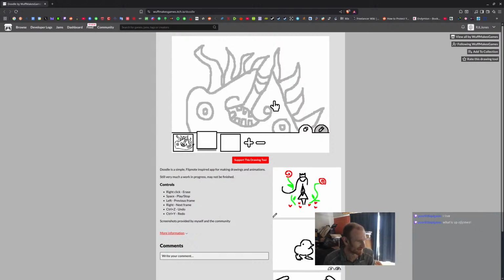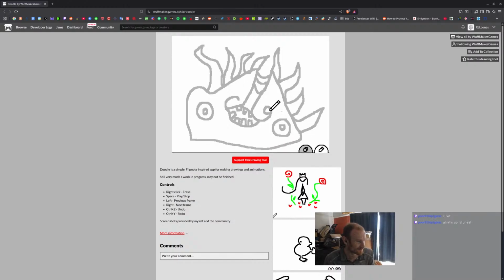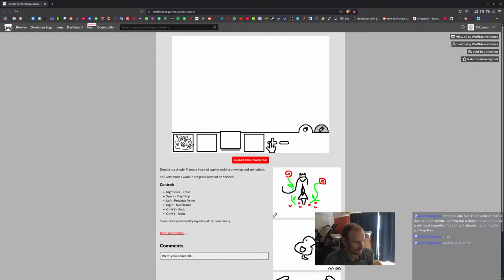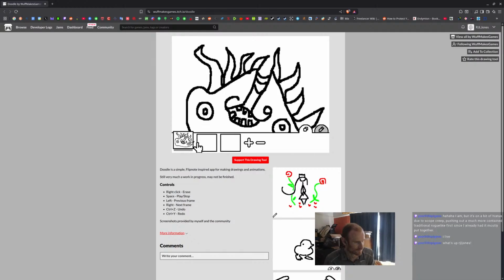This is cool. Okay. I have layers. Ooh, I have layers. Really? Fantastic. I love having layers. Oh, you can erase with right click as well. It's a big deal. Can I move it? No.